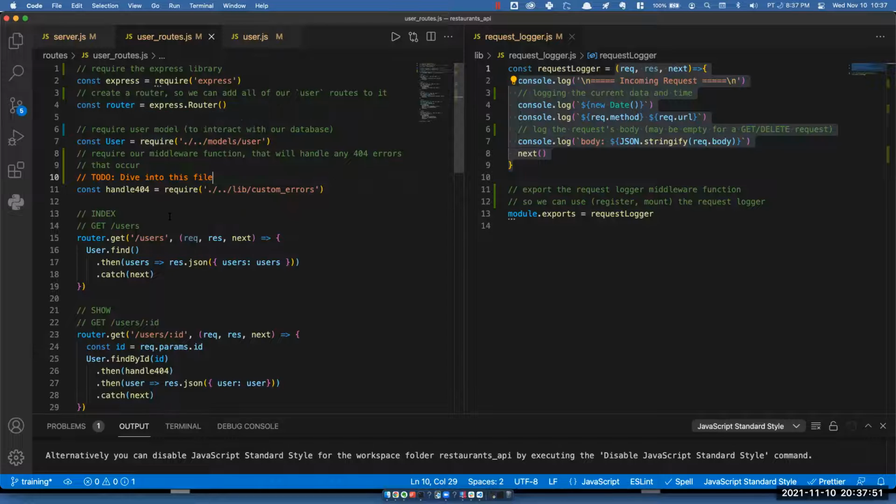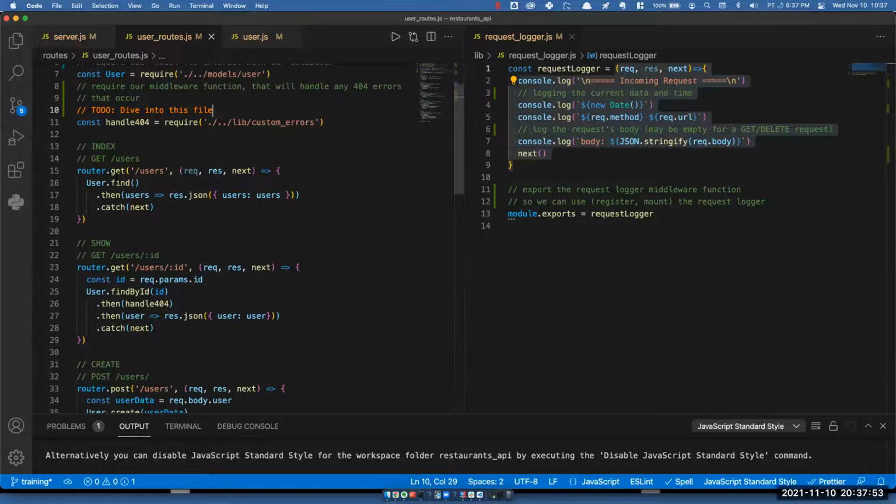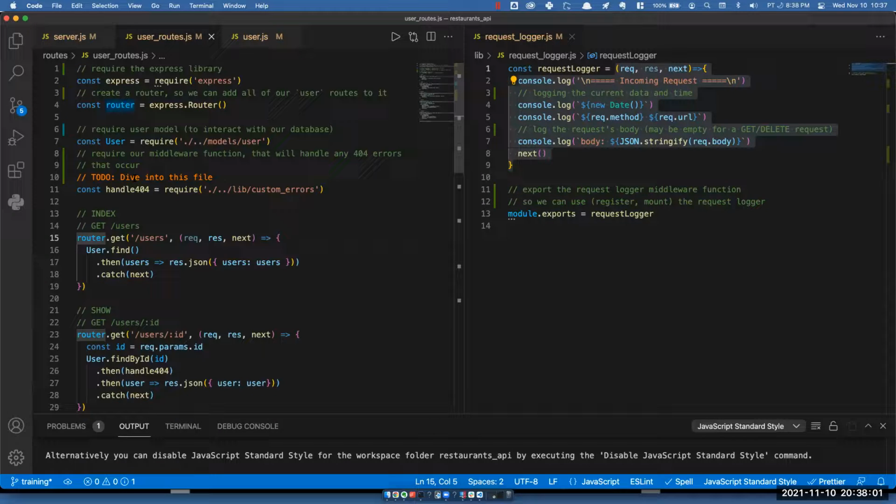The other bits we have in here, we start off by going ahead and creating a function. That's going to be our index to get all of our users. The route to get all of our users is going to be / the resource's name, and it's going to be pluralized. That's going to be the common convention you're going to see for RESTful routes. Typically go ahead and take your resource, pluralize it. So since we want to get multiple users, we'll say /users.